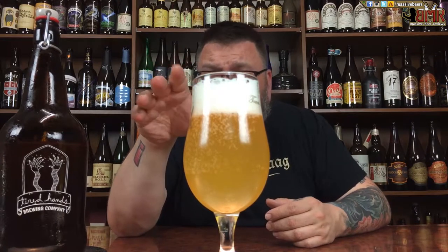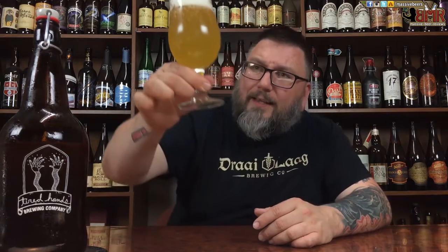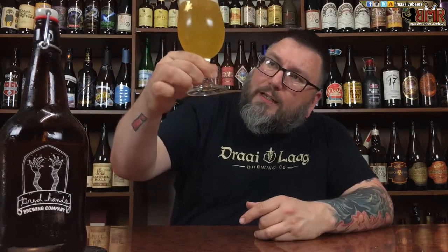Two fingers, really rocky head — kind of creamy on one side, but pretty rocky. Nice haze to it. Looks like a very lemon-drop, lemonade-y meets kind of a Luden's cough drop color. It's got a nice vibrant yellow to it, a subtle haze, and a pretty stone-cold white head that's kind of rocky.